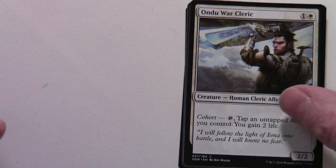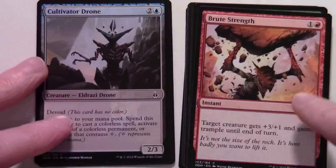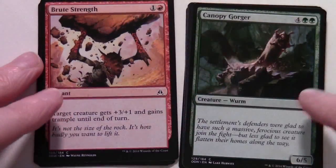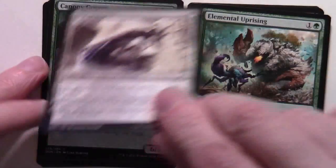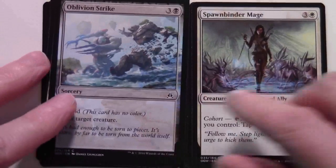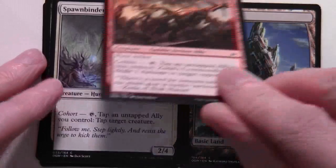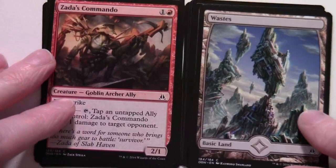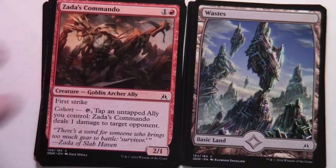Ondu War Cleric, Cultivator Drone, Brute Strength, Canopy Gorger, Sky Scourer, Elemental Uprising, Oblivion Strike, Spawnbinder Mage, Zadus Commando. Oh, we have a waste in here. So that's actually interesting how they've put that in. It's not been included in the land slot in this particular pack.